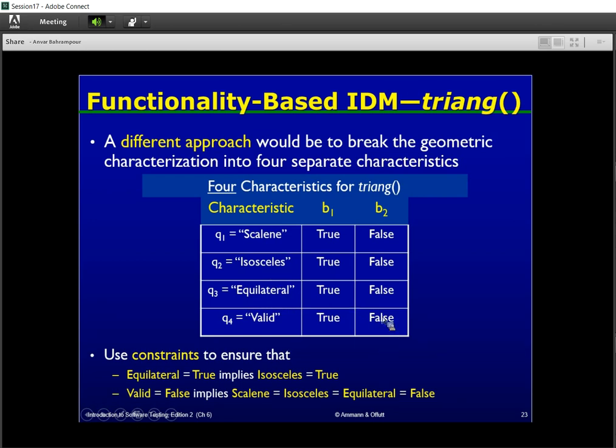That combination, that sample, is not also an isosceles triangle, so that instance could be located also in this part.